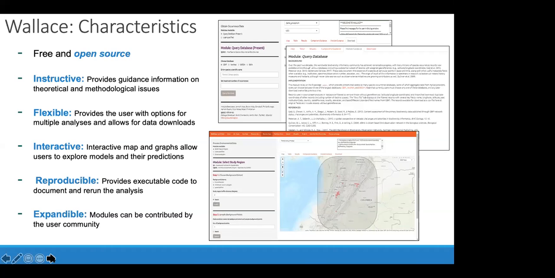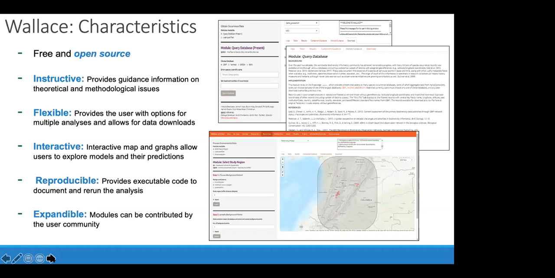A really great part about Wallace is that the whole point is to help make species distribution modeling more transparent and reproducible. And at the end, as you go through each step, you can download an R Markdown file, which provides the full executable code for the analysis you just ran, so that you can rerun it again easily, or for example, include it as supplemental materials to a publication or a report.